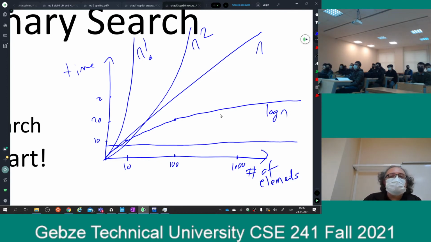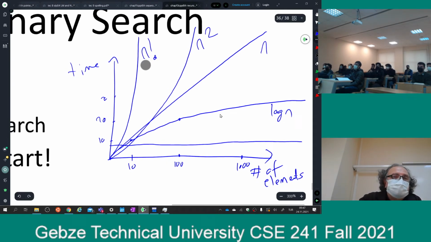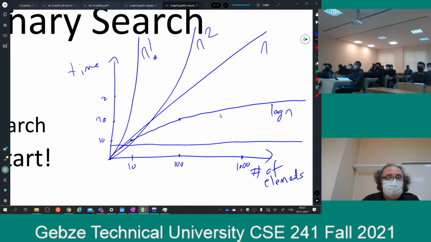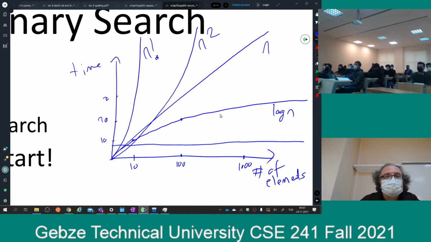So you will do this kind of analysis next semester with your data structures course. So you will try to find solutions around here, here, here, and sometimes there. But this one we won't like, okay? But we should be able to know if our algorithm is like this too, okay?